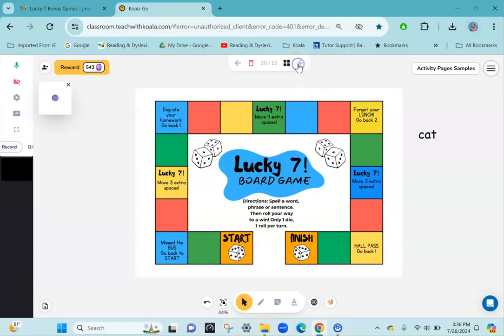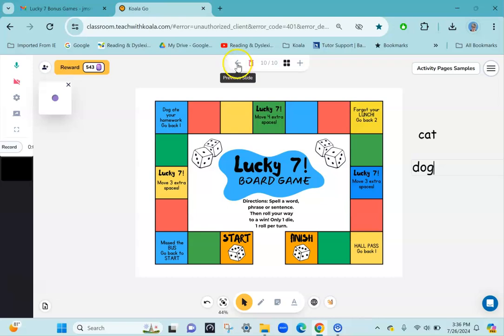For the spelling game, you have a PDF list of the words in the game, so you would just dictate a word to the student and they could use the text box and type a word, or they could use the drawing tool to write it if they prefer, and then they would roll and take a turn. And this blank game board is great for using as a no prep game for any subject anytime. So that's another bonus with this particular game.